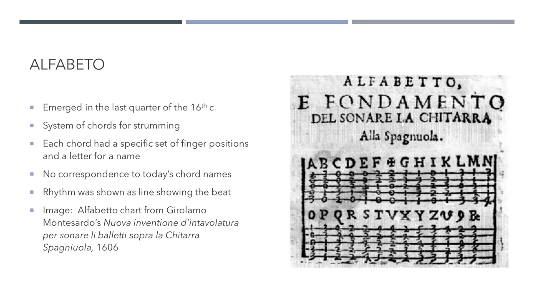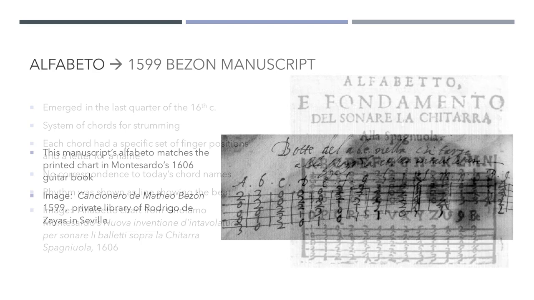Each chord shape was given a letter — A, B, C, D, E, etc. If you look at this example, you will see that there are chords called M, Q, and X, and other notes that don't exist in the modern staff. That's because the names of these chords had nothing to do with the actual notes playing the chord — we could have referred to them as 1, 2, 3, 4. So don't mistake and think that in alfabeto, an A has anything to do with the actual notes of an A chord. The image you see here is from 1606. And on the next slide, it shows the Baison manuscript, which matches the alfabeto shown previously in the 1606 guitar book.